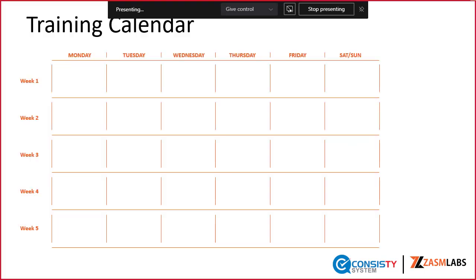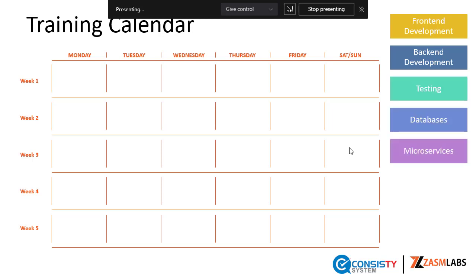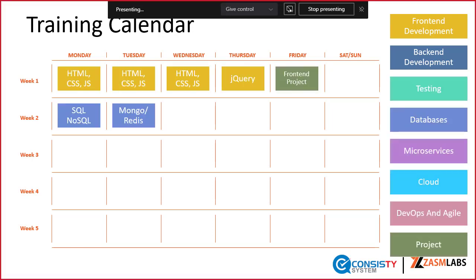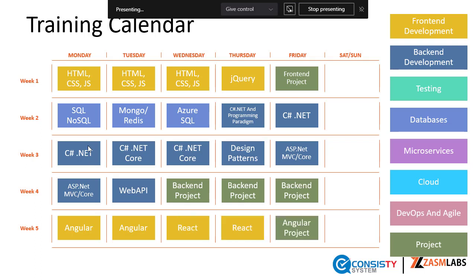We are also going to talk about some methodologies, and this is our general training schedule. I'm going to try to stick to this, but a couple of things might spill over into some other days.